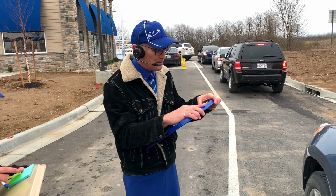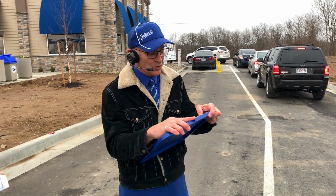Gotcha. I have a pork tenderloin in a basket. It's going to be the works with a small fry and a small Dr. Pepper.